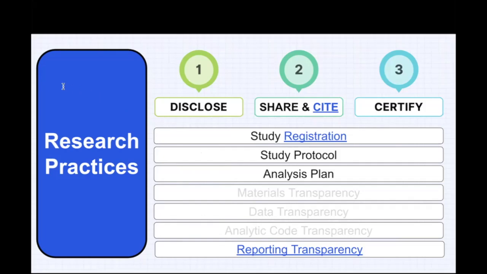A registration involves entering a time-stamped, publicly available record about a study in a register that assigns a unique and permanent study identifier. Study registrations do not necessarily involve detailed plans about analysis plans or study designs and so on. Those other features belong more succinctly in study protocols and analysis plans. So we think that this revision better articulates the function and definition of registration, and it also more clearly spells out that there's an expectation for researchers to be sharing full protocols, full analysis plans, and registering their studies.